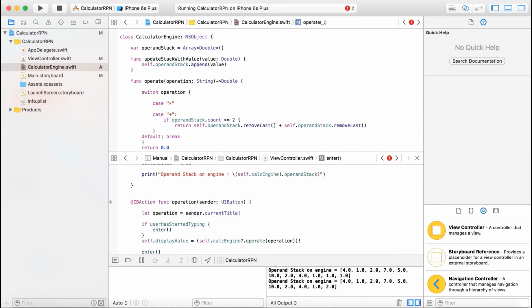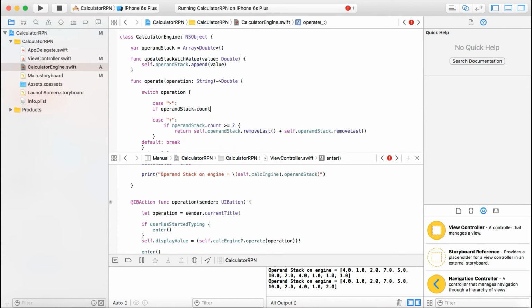If the user clicked on the times button, so 6, enter, times, or 6, enter, 2, times, which should be 12. So we're going to do if operand stack dot count is more than or equal to 2. It has to be 2 numbers.